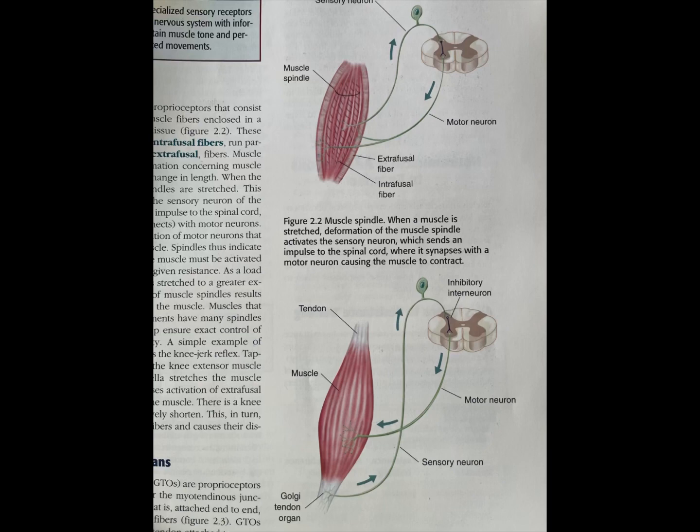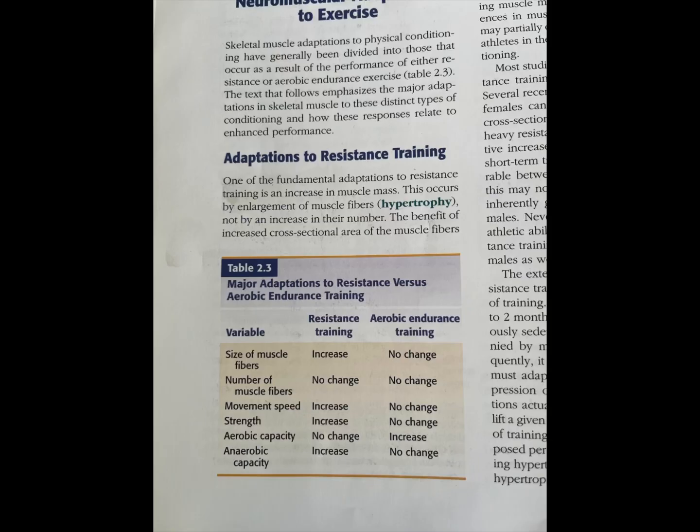Muscle fiber hypertrophy does not occur uniformly between the two major muscle fiber types. It has been shown in several studies of conventional resistance training that fast-twitch muscle fibers show greater increases in size than slow-twitch fibers. In fact, it has been argued that the ultimate potential for hypertrophy may reside in the relative proportion of fast-twitch muscle fibers within a given person's muscles. Thus, people who possess a relatively low proportion of fast-twitch fibers may have a limited potential for a significant increase in muscle mass with resistance training.